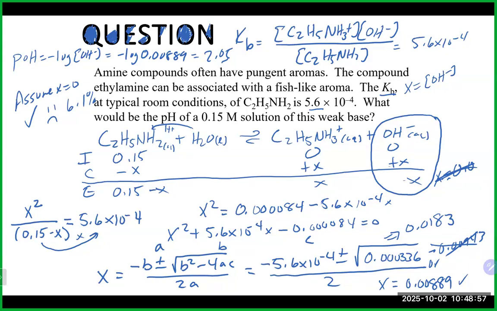So we need to do our last little step here. pH is equal to 14 minus the pOH. So our pH in this case would be 14 minus our 2.05, giving us a pH of 11.95, which does sound very basic since this is a base. Any questions on that? So again, works the same way, weak bases as weak acids. The only difference is, again, you get the hydroxide at the end rather than the H plus. So the additional step, again, that pOH and subtracting from 14. Any questions on that?